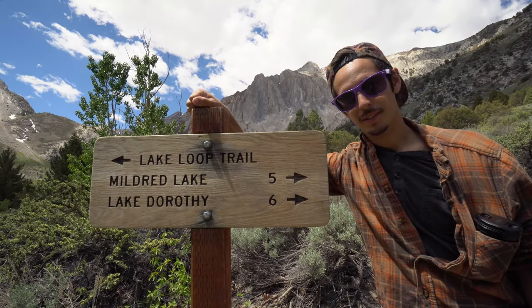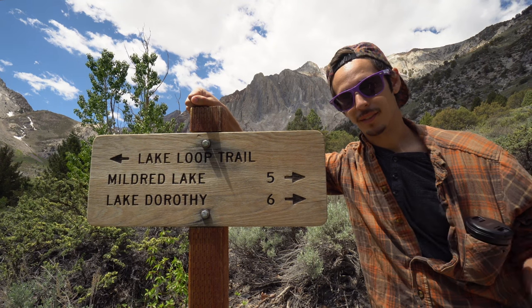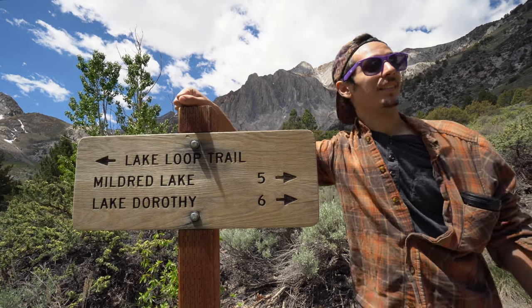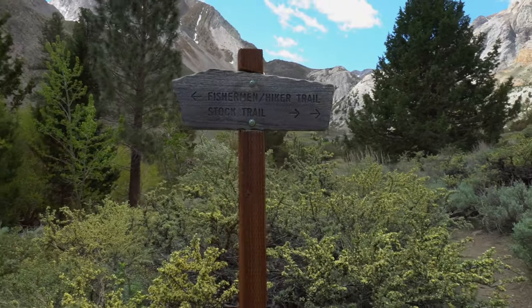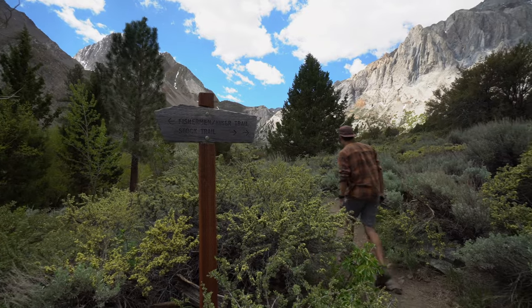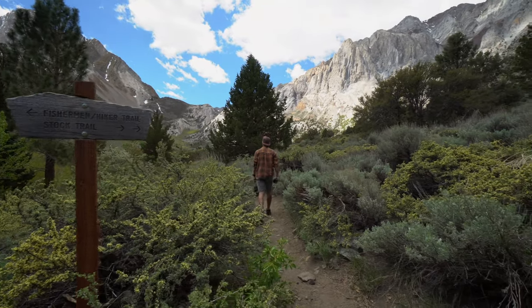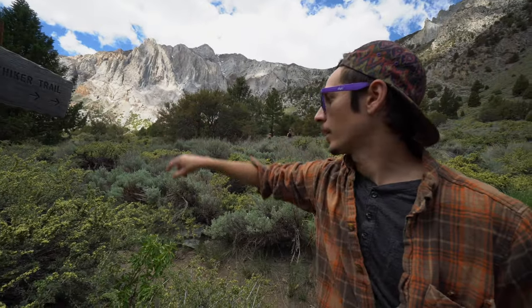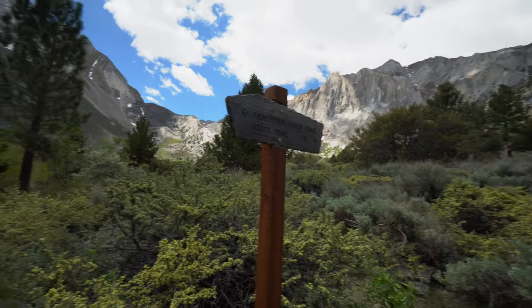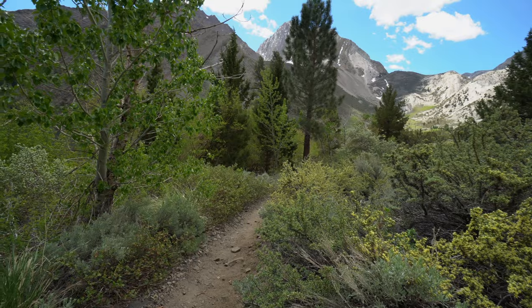Looking like there's a lake just like this 5 and 6 miles away. We're not gonna make it today. Can't believe this still. Which way? We're not catching dinner tonight. Hiker trail that way. That's how I read that. So the John Muir Trail? So will we just agree that we should go this way? I think so. Follow the lake.